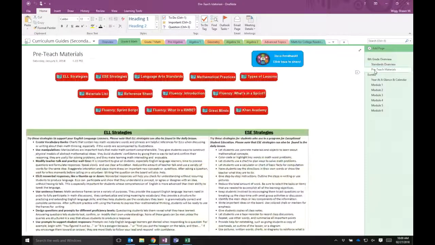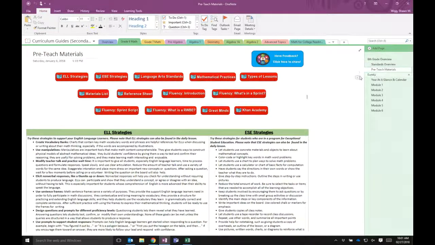The next page I'm going to show you, over on the right-hand side, is going to be our pre-teach materials. These are the things that are important, but you don't need to consistently see, but you might need to refer back to. These are things like your ELL strategies, Khan Academy information, how to use fluency, rapid whiteboard exchange, reference sheet, etc. All that stuff that we put in the front of our curriculum guides that made them 100 pages on each print for every quarter, we simply reduce right here to the pre-teach materials. So you can come back to this page as needed.